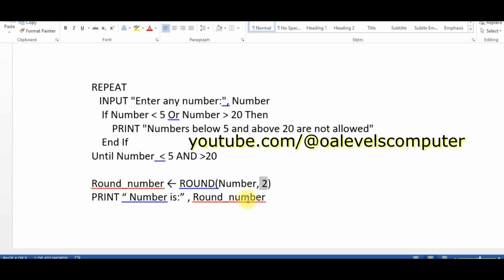If there are 3 decimal places, then we write 3, and if there are 4 places, we write 4 here. Then we store the entire formula into our variable Round_Number, and then we will make an output of it.